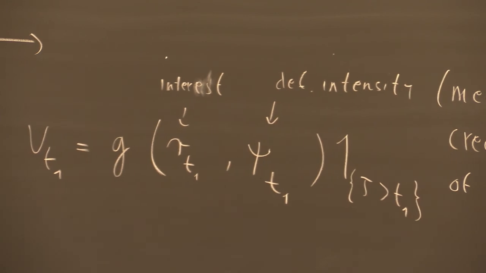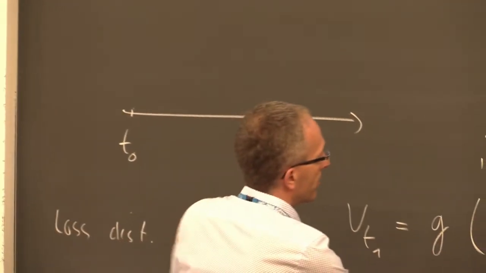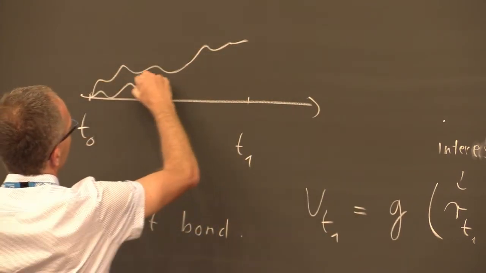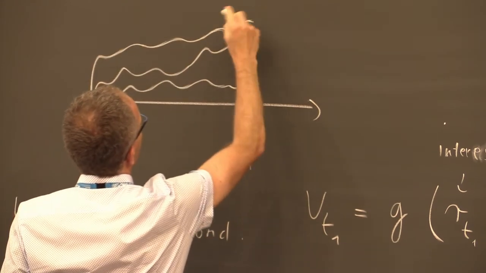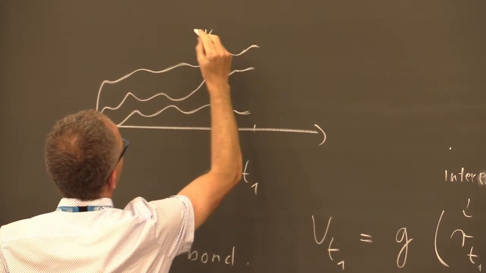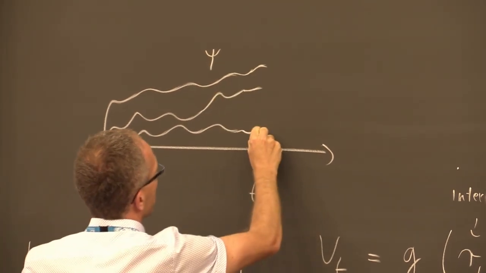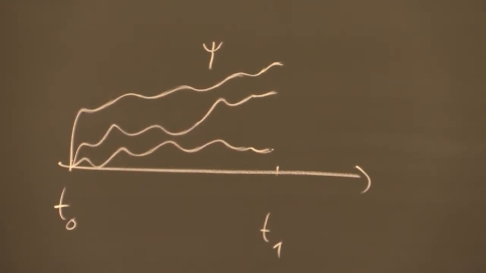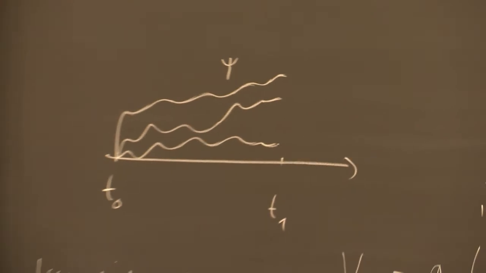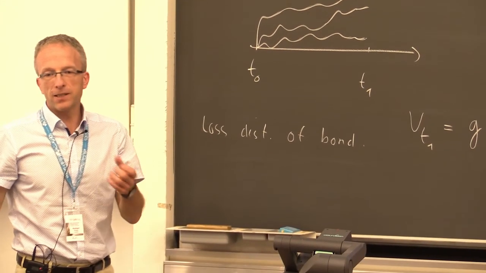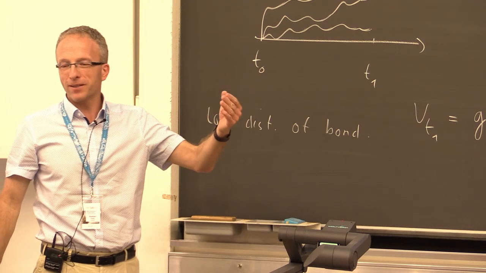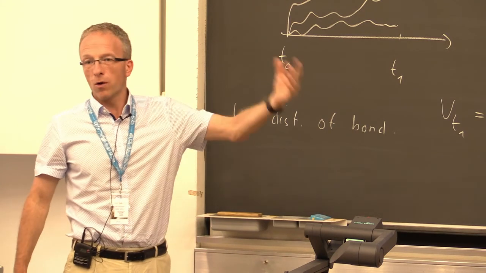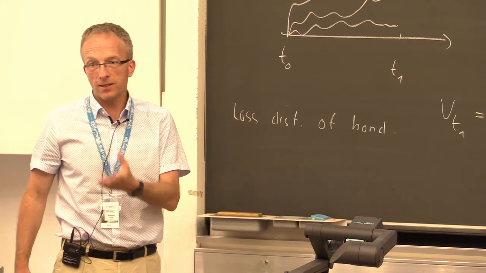So if you think about simulation, you would draw, to begin with, say interest rates are maybe constant, various trajectories of this default intensity. So these are all paths of psi. And for each of these paths, we would then get a price of this bond. So in a way, this is like a mortality rate? This could be like a random mortality rate, yeah. Only that with mortality, if you consider it over a horizon of 10 days, you can probably consider it deterministic. But if you would want to do this over a longer time horizon, you would say maybe you have a random mortality rate. It's exactly the same.